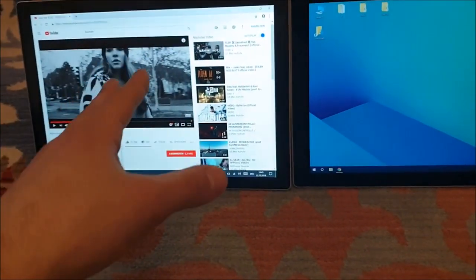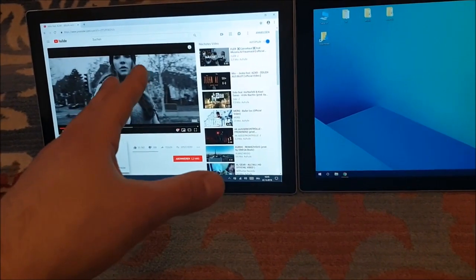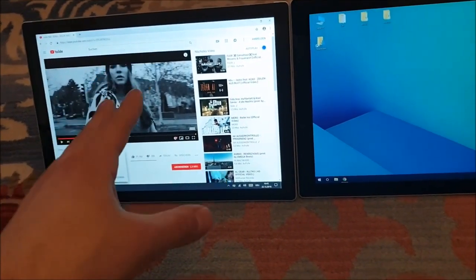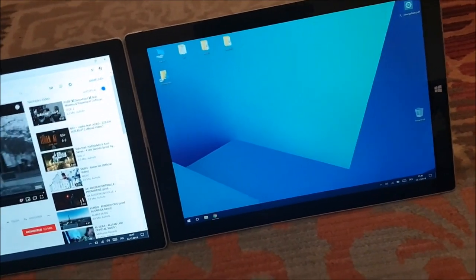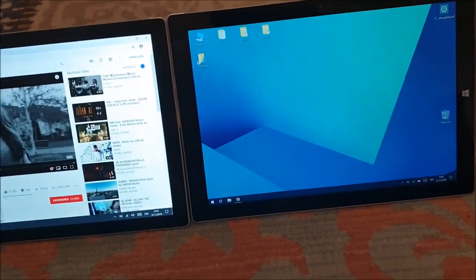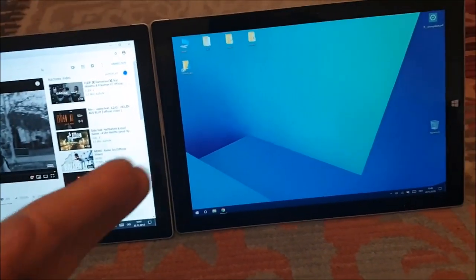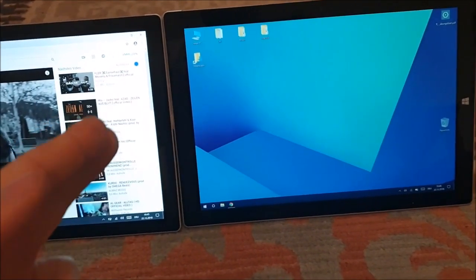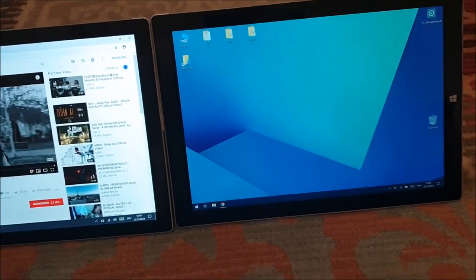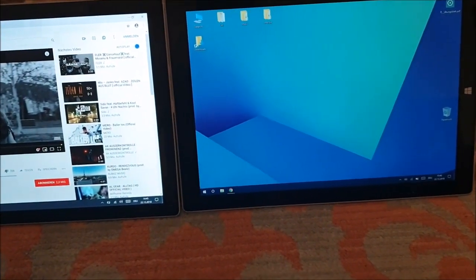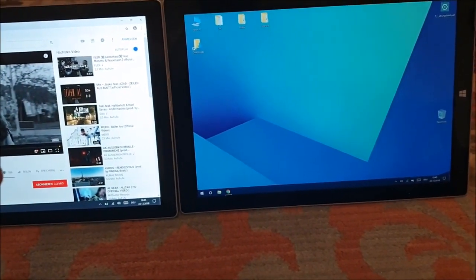The display of the Surface Pro 6 is 12.3 inches, where the Pro 3 has got 12 inches of display. Due to that, the bezels on the Pro 3 are a bit thicker, like 4 or 5 millimeters. But you can't notice the difference that quickly if you switch between these devices.